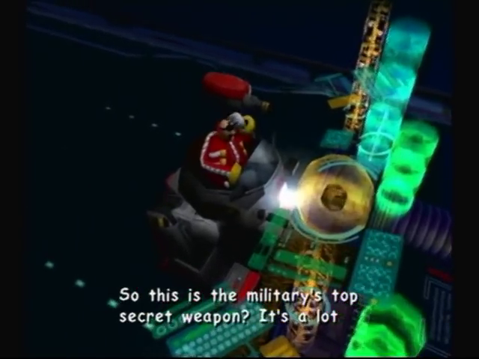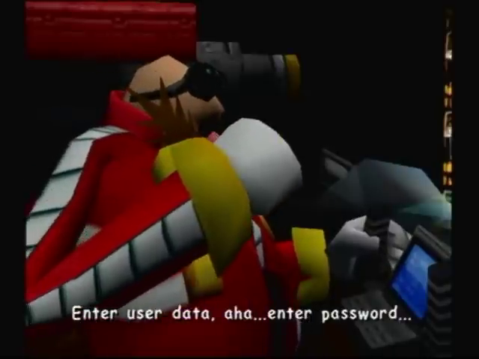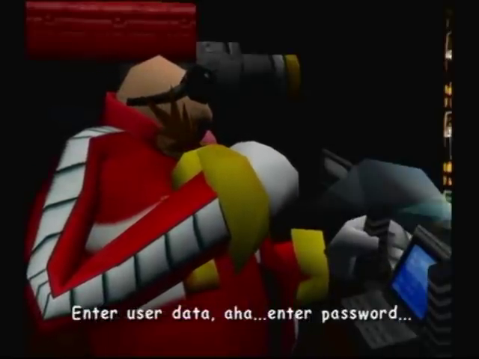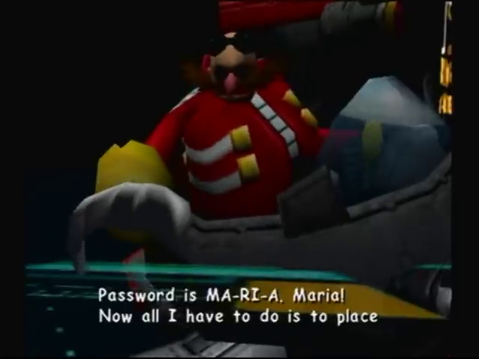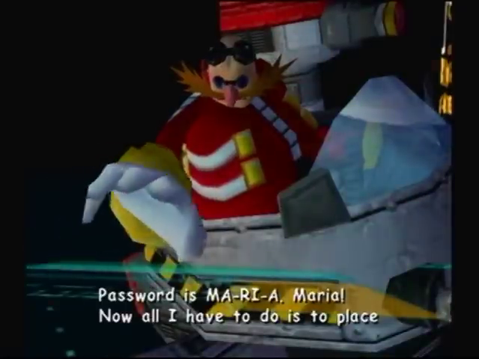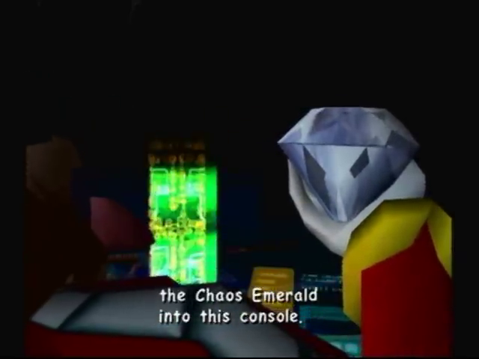Top secret weapon. It's a lot smaller than I expected. Enter user data. Enter password. Password is Maria. Now all I have to do is place the Chaos Emerald into this console.